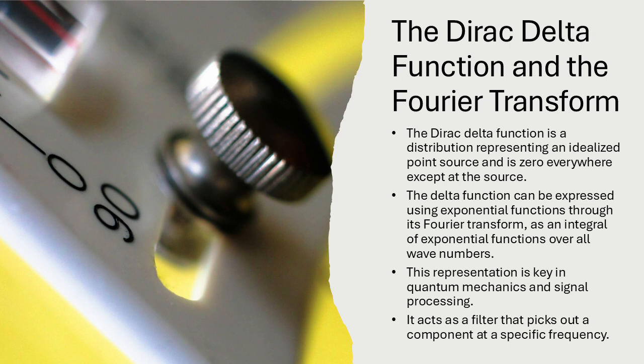But what about this concept of the delta function being normalized? What does that even mean? Normalization essentially means that even though the delta function represents an infinite spike at a single point, the total area under its curve is always 1. It's like we're saying, yes, this event is incredibly powerful, but we can still quantify it and make it work within our mathematical framework. This normalization ensures consistency and predictability in our models.